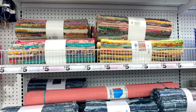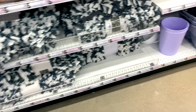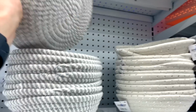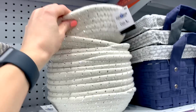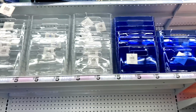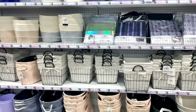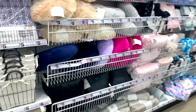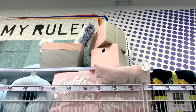Yes, all these books and mats. I love all of these bins. I already purchased this. I love this. This is only $3 and it's a perfect catch-all for your keys or whatever. And I actually have it in this one too. I have my sunglasses in one and keys in the other. The acrylic bins. Belt ropes. I can't believe how much cute stuff they have. Every time I think I know everything that Five Below has, they come out with a bunch more cute new stuff.